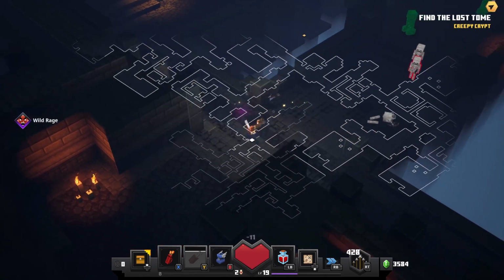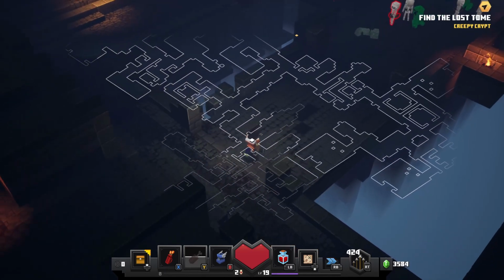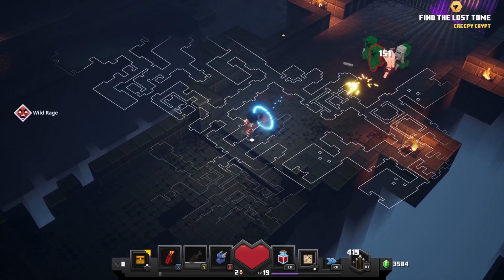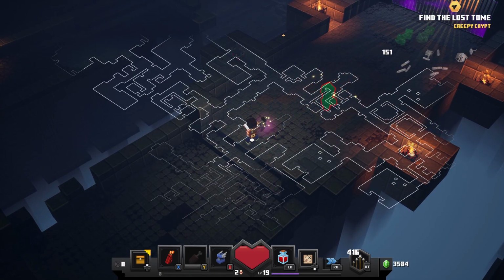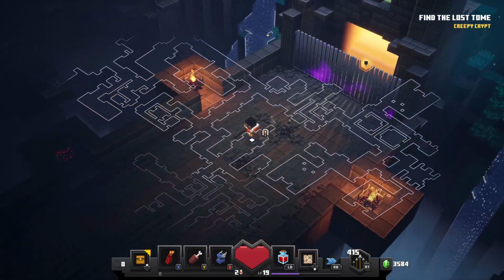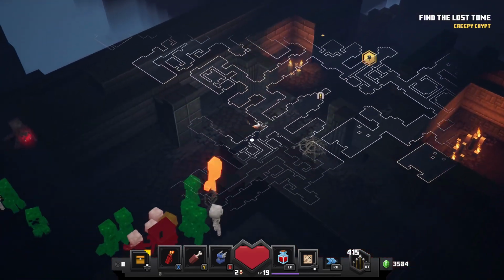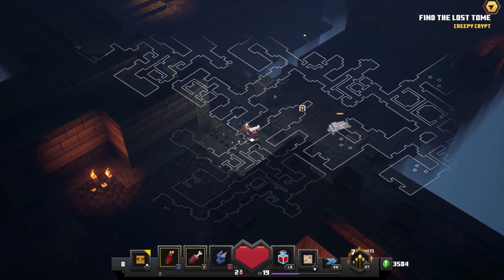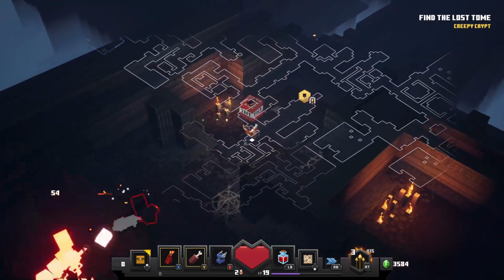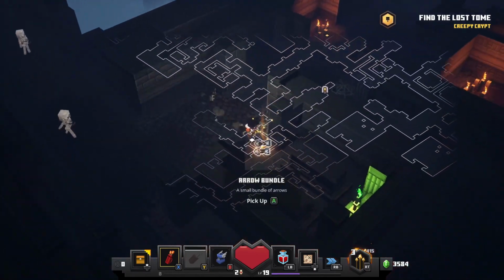Rage make those creepers explode when I hit them. That would be kind of cool. Okay. Got to find a way to open that. Alright, whoa. Okay. I want that. Oh, I want that. Oh, poor puppy.